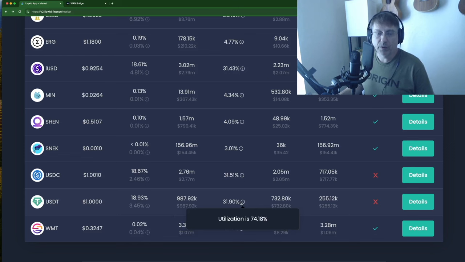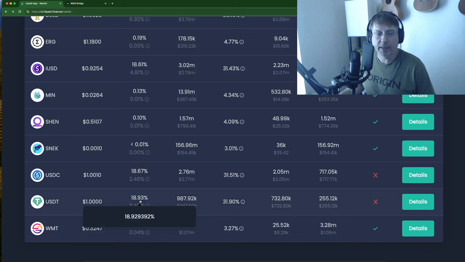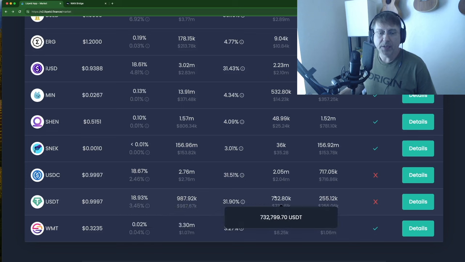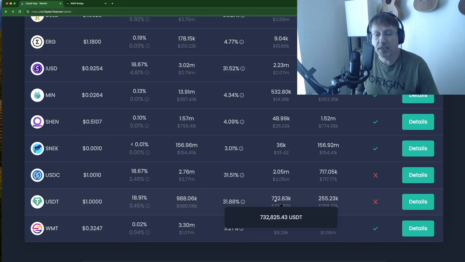Okay, so if someone's going to supply, they can bring the USDT in via Wanchain, they can supply it, and they can earn an interest rate. And currently there's how much being supplied. And let's say you borrow. So I'm going to use an example of 1,000 USDT. If I were to borrow 1,000 USDT and I want to send it, let's say, to an Ethereum side, or if I want to send it to an exchange. So I'll use an exchange as an example. It could be Kraken, KuCoin, Coinbase.